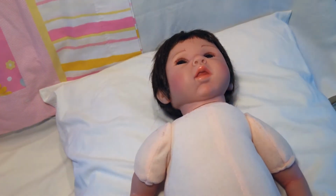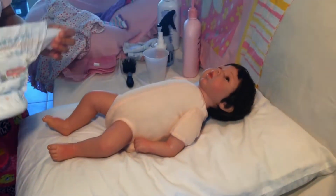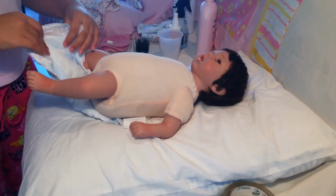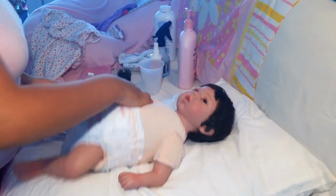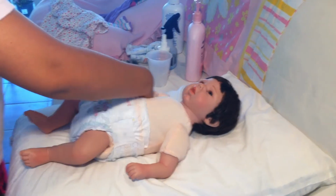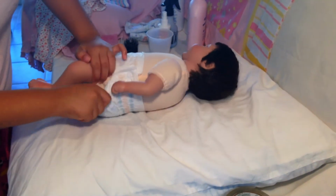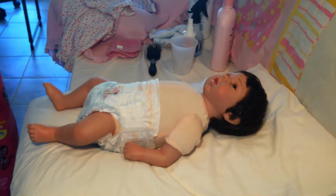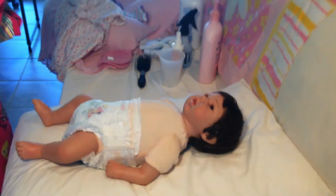So now I'm gonna put on her outfit. And then, of course, I probably don't have to teach you how to put on an outfit, because I learned how to put on outfits when I was, like, 9. Put on her diaper. Don't forget to take out the little cornering of it so that you can conceal most of the cloth bottom part if you can. Oops, onesie first. Alright, you guys remember this? Cinderella puffball onesie. Okay, so I'm gonna put this one on her today.